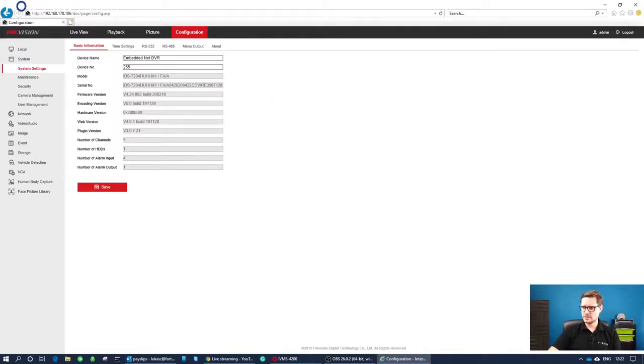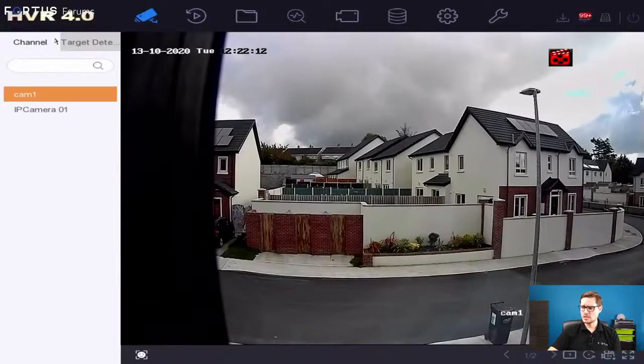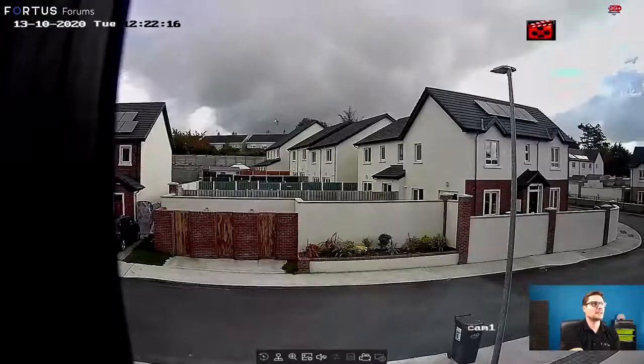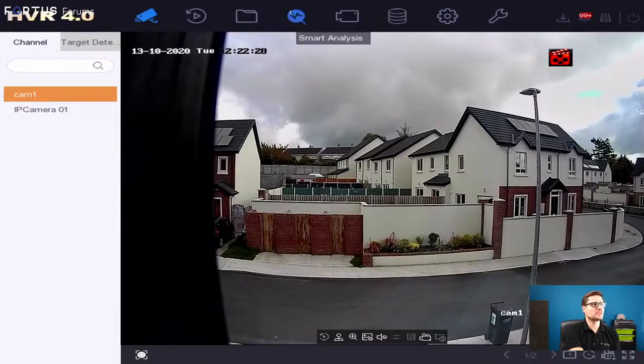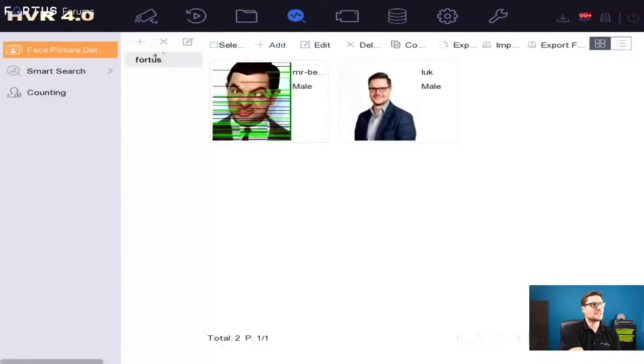We're just going to move on quickly to the local GUI. This is our recorder, and here is the picture of the recorder. On the top of the page you have the menu with all the features and options that you might need. In our case, what we need is smart analysis.